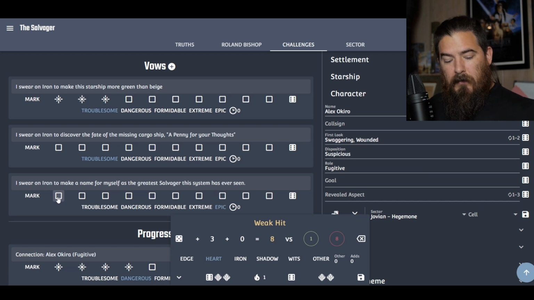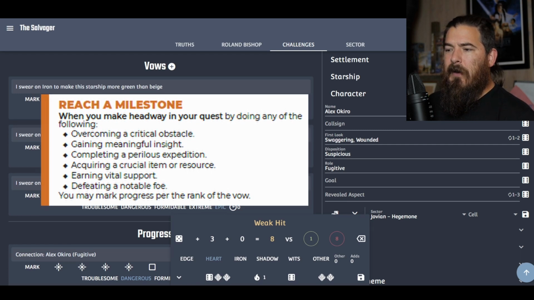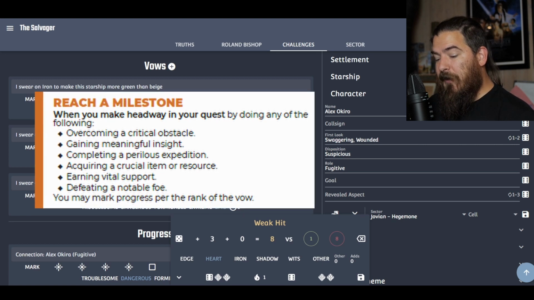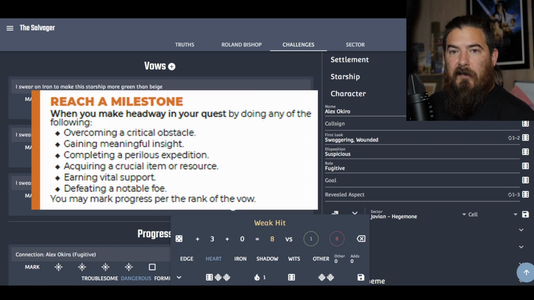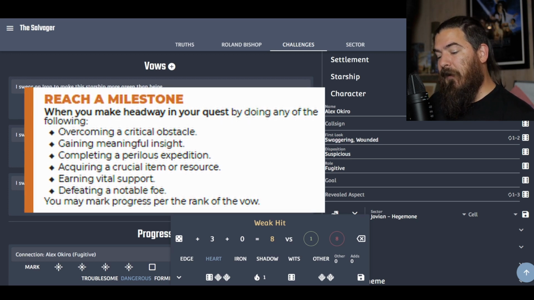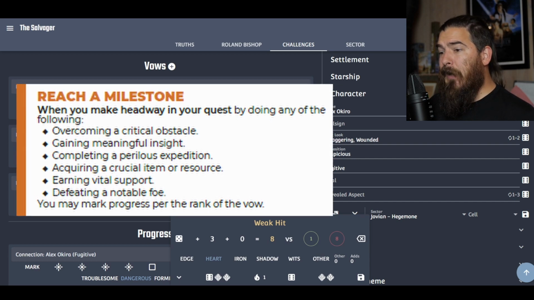There's a move in here. Effectively, what we're doing is an advanced move. If I'm coming back over to our quest, it's called Reach a Milestone. And it says, when you make headway in your quest, we're doing the same thing for I Swear in Iron to make this starship more green than beige. When you make headway in your quest by doing any of the following, and there's a bunch of things: when you overcome a critical obstacle, when you gain some meaningful insight, when you earn vital support, etc., then you may mark progress per the rank of the vow. And that's what we're doing here.